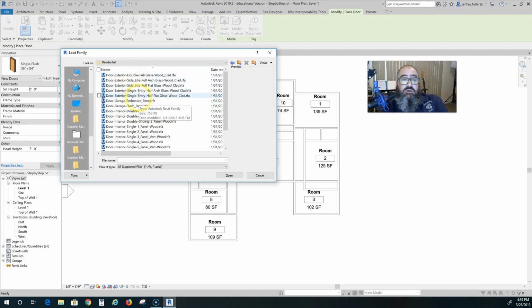Not many options. However, these options can be duplicated. They can be edited. You can go online and download other options and put them in your folder to have more exterior doors. Or you can actually model your very own, and that's going to be much later on in our progress of learning this software, how to model a family on your own. But we're going to keep things simple here, and we're going to look for a door. Those are little side pieces to a door. Here is a door. I'm going to use this for my front door. I like that little arc top.